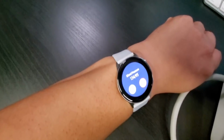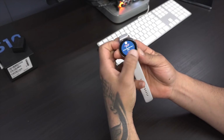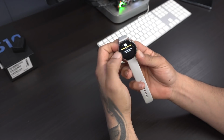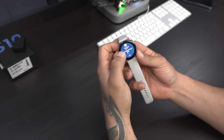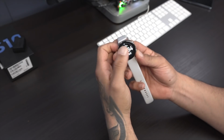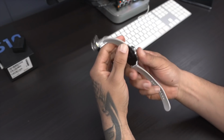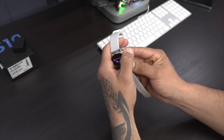Now, as far as notifications to the watch, if you swipe right, that's where all your notifications are going to be. And it's also going to notify you via a orange, sort of yellowish light, letting you know that you have notifications. Battery life was also really good. I was actually able to go through a whole day, and I think half a day on the second day with battery life. So I have no complaints with their battery life at all.